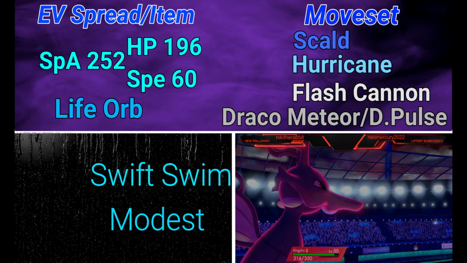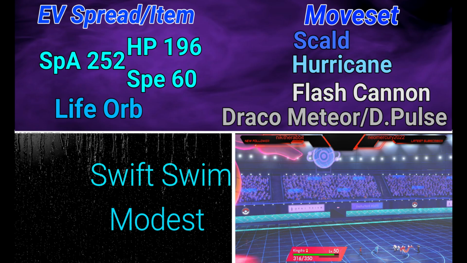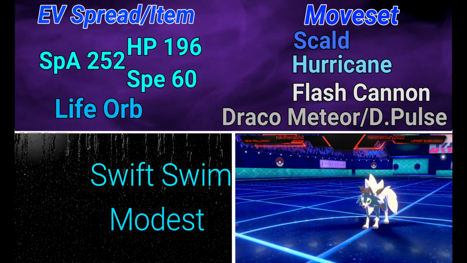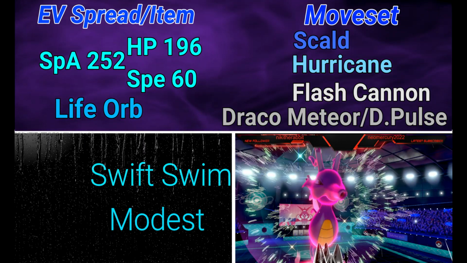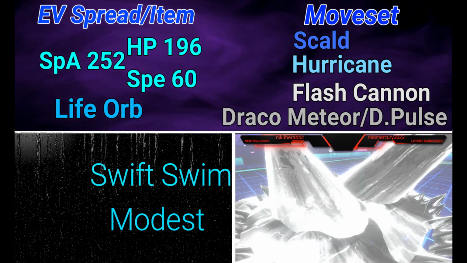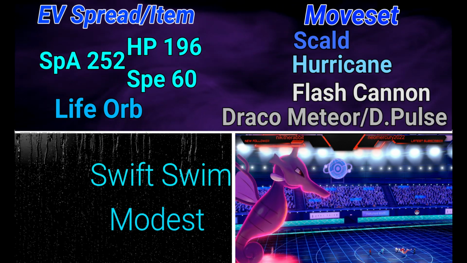And then you've got a couple options here. I personally like to use Draco Meteor. There's not a crazy amount of Dragon in the game that I'm really looking to use the Dragon type move on. Now you do get the bonus from the D-Max version of it. However, you could also go with Dragon Pulse. That way you're not going to take that negative stat loss when you use Draco Meteor. So just keep that in mind. I really like Draco Meteor.